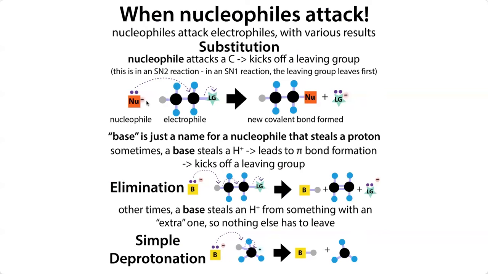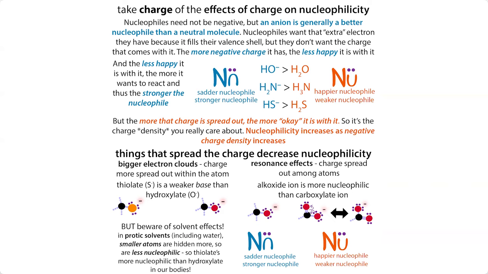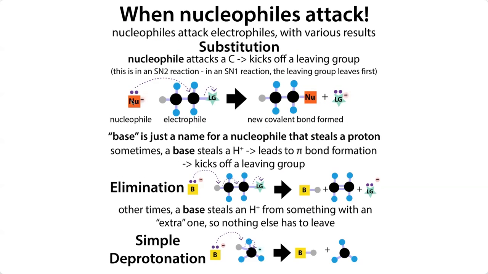To make our nucleophile stronger, we can do this by concentrating the negative charge, and one way to do this is by removing a proton. When you remove a proton, you leave behind its electron, and so now you have a negative charge — or if you were positively charged, you'd be neutral now. Either way, you would be able to act as a nucleophile. This could also open up a lone pair of electrons that can go and attack.